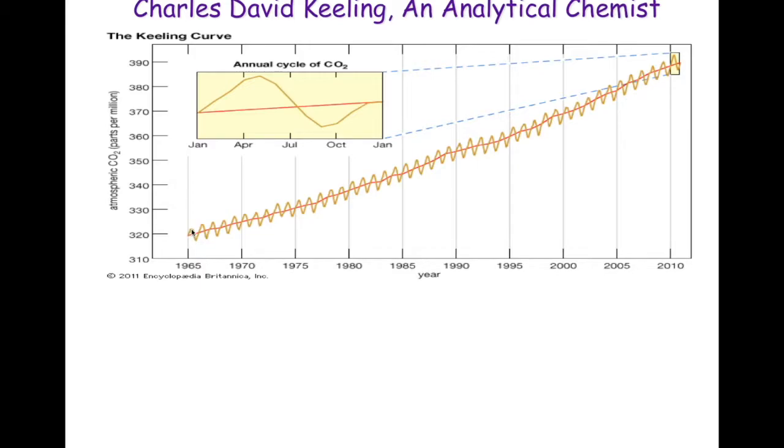So these are the highs and lows of each year, but in general the amount of carbon dioxide is steadily increasing to levels that we've never seen, all the way to about 390 parts per million. And you have to remember, in the past 400,000 years, the amount of carbon dioxide based on ice core measurement has never reached higher than 300 parts per million.